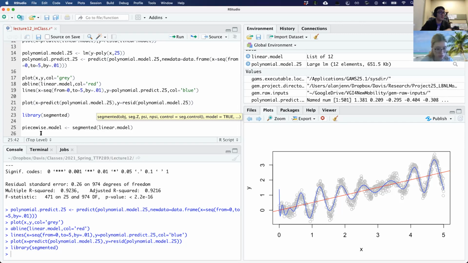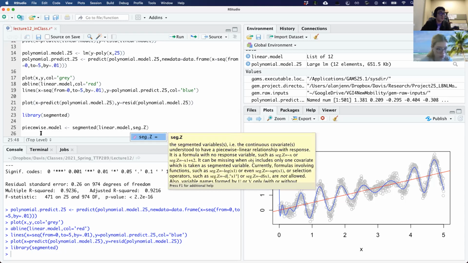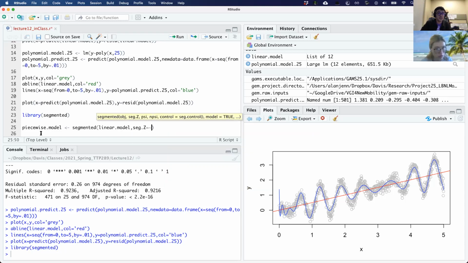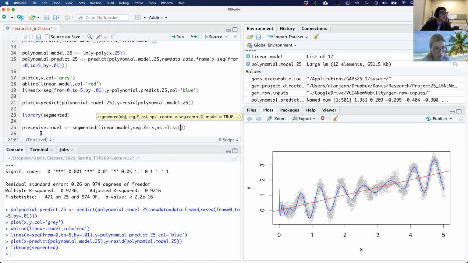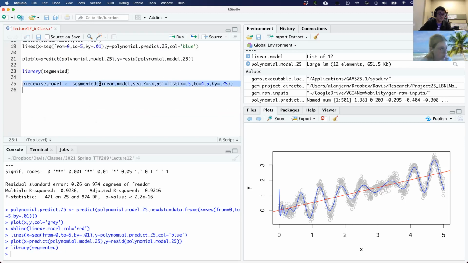So this is the lm for the thing that we've already run of Y on X. And then what variable I'm going to segment on. In this case, it's just going to be X. And then psi is a list of the breakpoints. So I'm going to simplify this and create some even breakpoints at intervals of every 0.25. So this is my piecewise model.